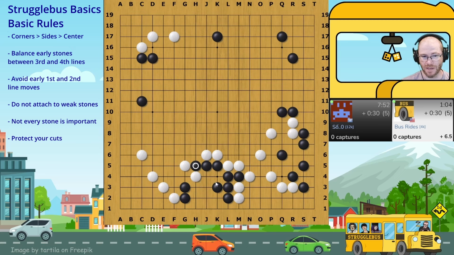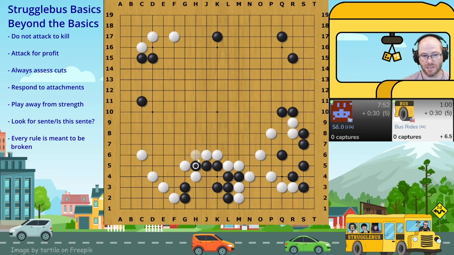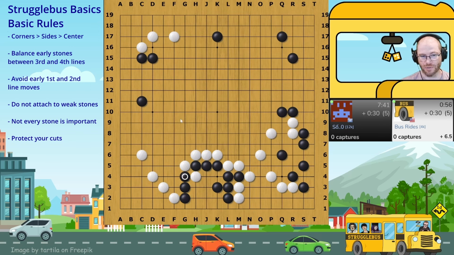This is important. Again, we don't aim to kill with our attacks. And surrounding in Sente is often good enough. So in this case, if black takes this cut, black is alive, but let's look at what we got out of this. We secured a very large corner. We secured this territory as ours, and now we have some great control over the center of the board. So while black lived, it really isn't a big deal.